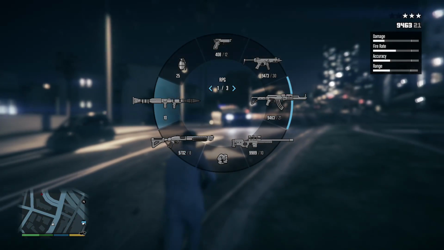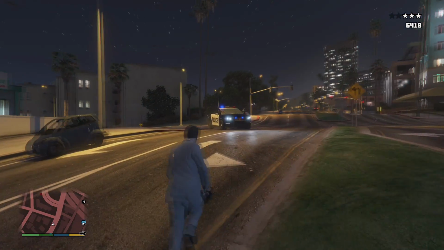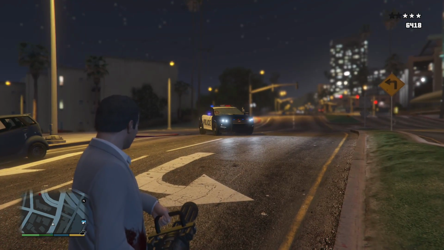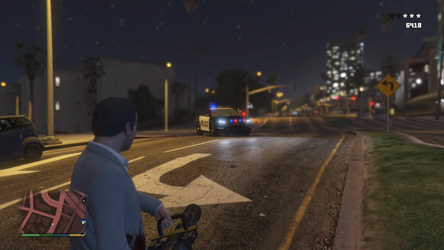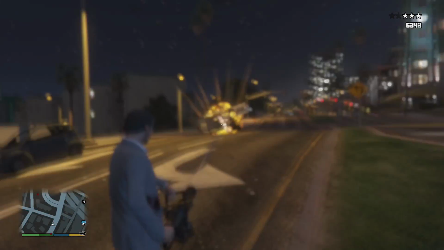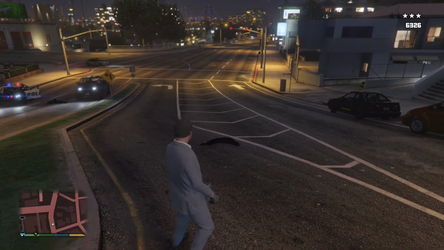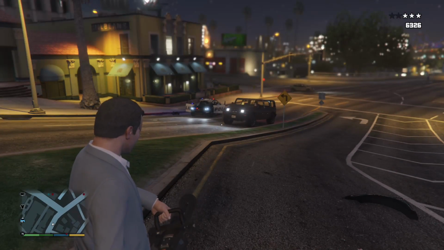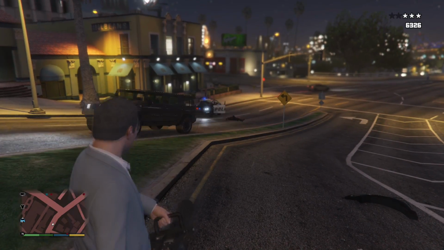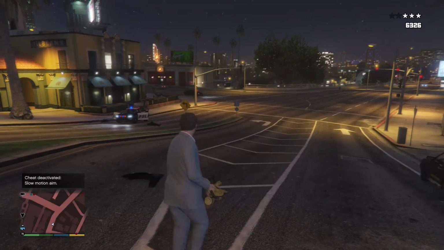This works on all guns that you can aim with. So even if I take out the minigun here, it's still in slow motion. Not a gun you really have to be accurate with, so that's probably not how you're going to utilize this cheat. And as you can see, I deactivated the cheat.